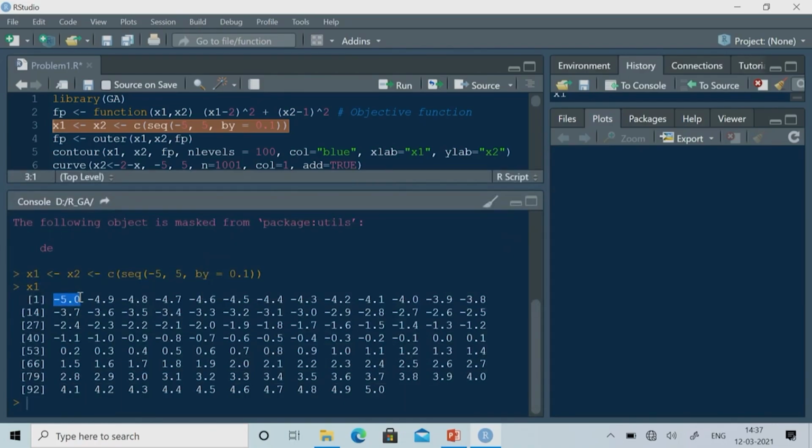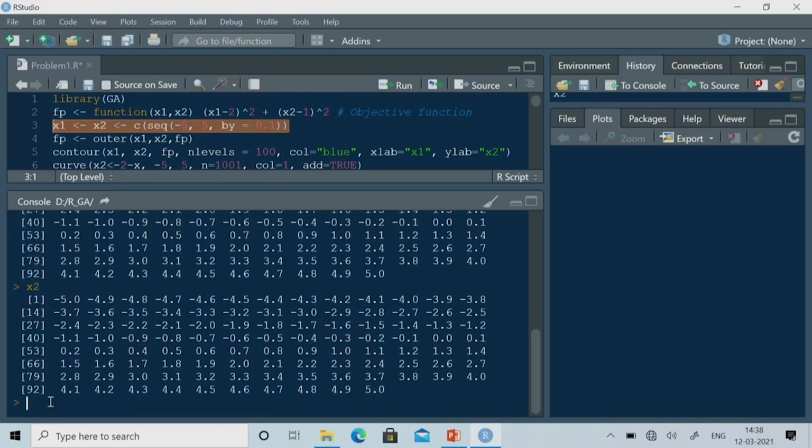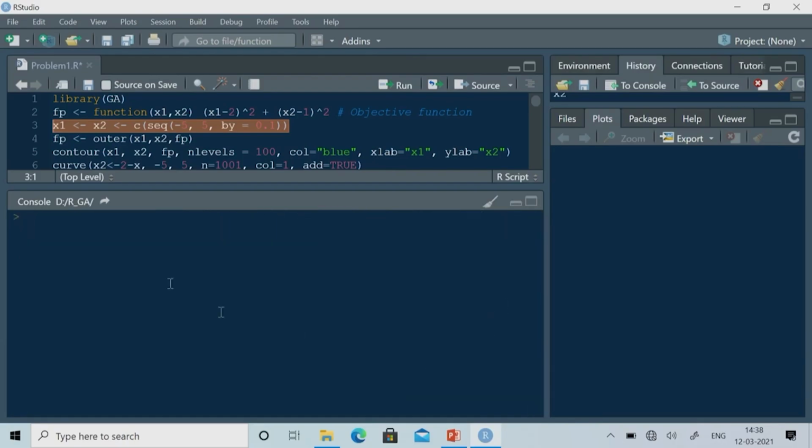This is from -5 to +5 with an interval of 0.1, that is -5.0, then -4.9, then -4.8, something like that. Similarly, you can see that I have the values of x2 also. By Control L I can clean the console.